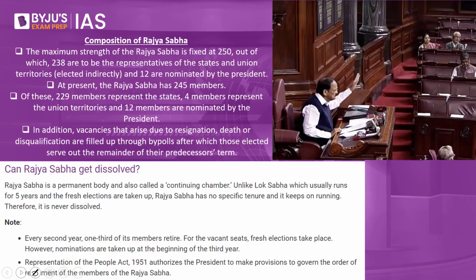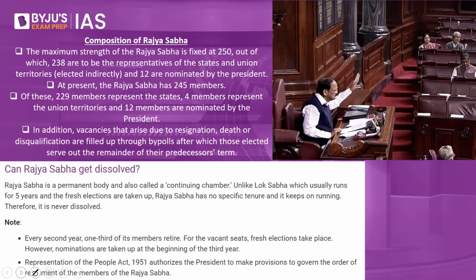So how will the person be declared a winner? As per the first past the post system, if that particular person is able to get even one vote greater than another candidate, that candidate will be declared the winner for that constituency, and he will be declared the member of parliament for the Lok Sabha constituency. How is it when it comes to Rajya Sabha? The Rajya Sabha has a different procedure called the single transferable vote, and this is as per the proportional representation. Let us try and understand how this procedure works.